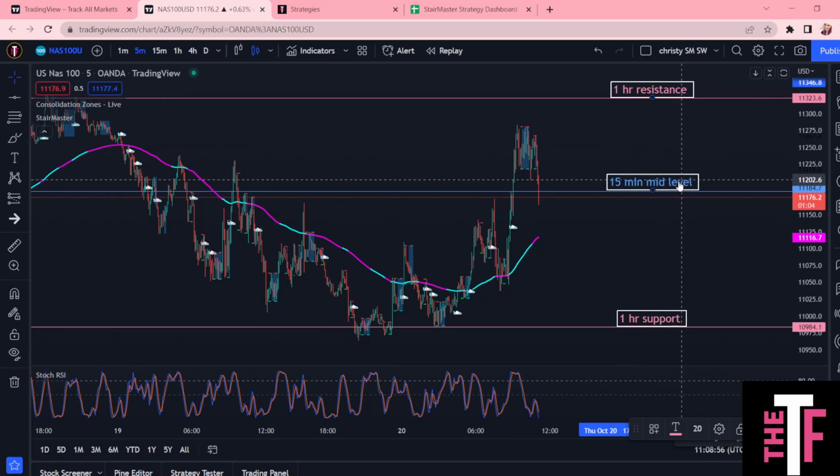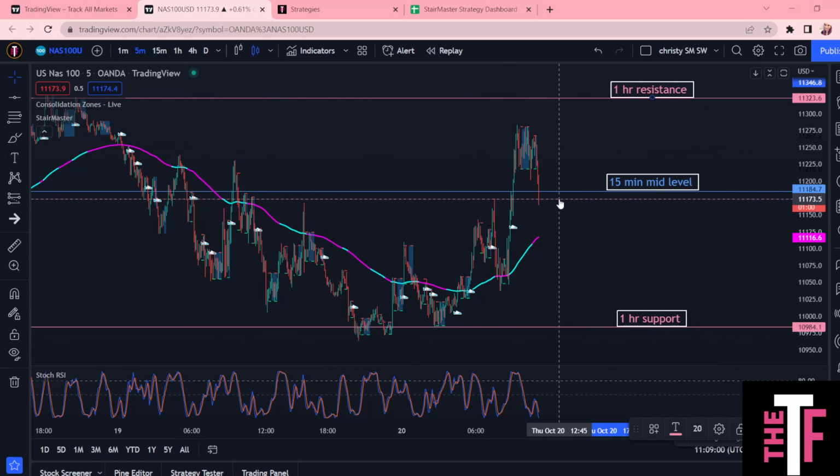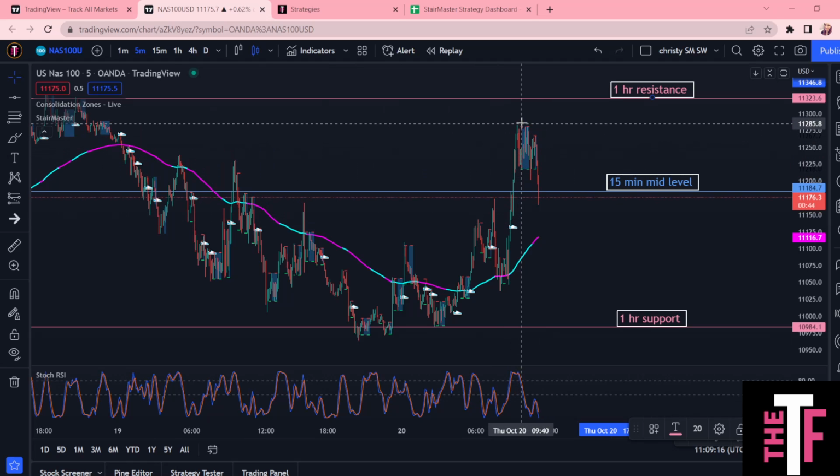So I like to use these levels to trade between. If I'm near a 15-minute mid-level and on a 1 minute or 5 minute I'm getting a signal, I know I have enough room to potentially, if it's a buy, which I'll zoom in and show you guys in a minute, don't worry, if it was something like a sneaker where there was a buy here and it's breaking at this point, I have enough room to get a decent amount of profit to make that trade worth it.